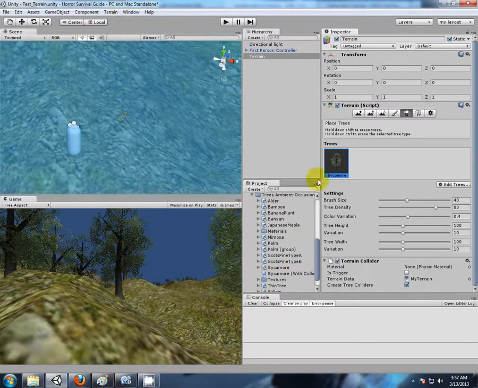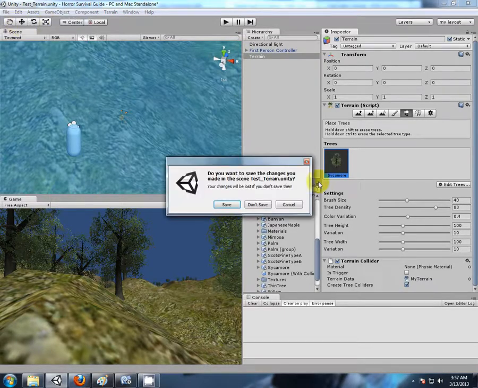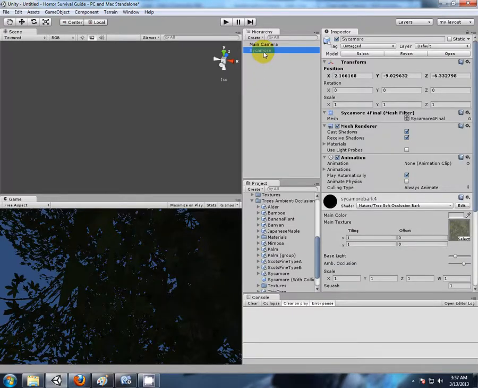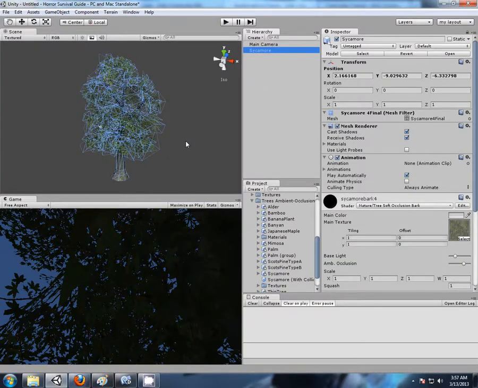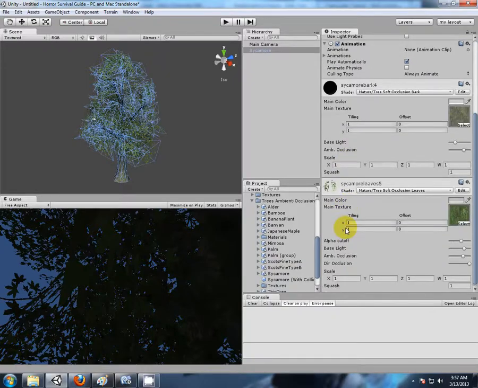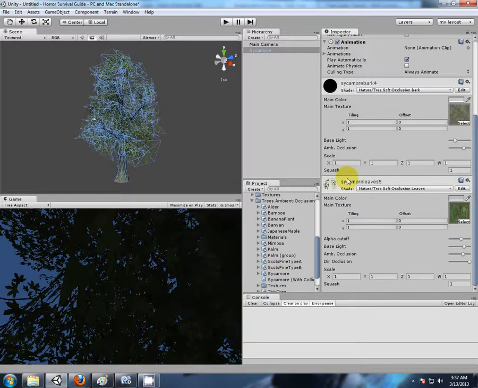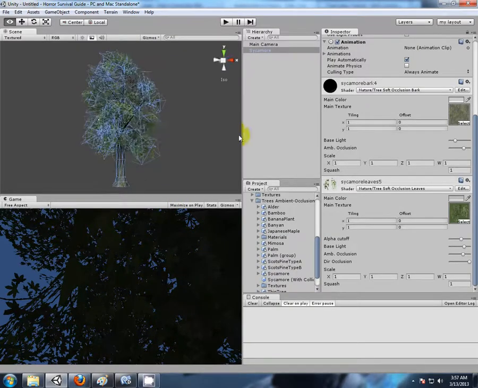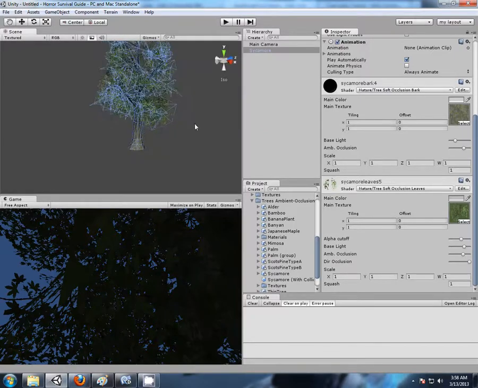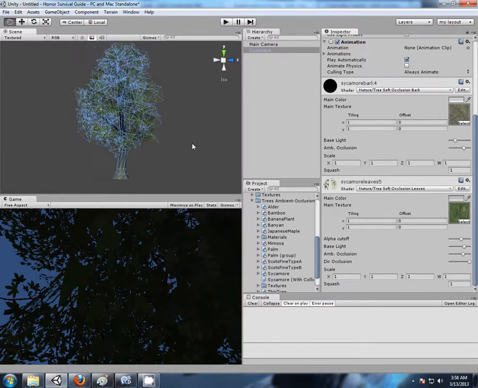So that's the tree I used. Let's start again. Create a new scene. Bring in the sycamore we were just looking at. Now, if we look at all the components on this sycamore game object, we'll see we don't actually have a collider. Okay, and therein lies the problem with trees and people being able to walk through trees. It's because the tree doesn't actually have a collider. So the terrain can't generate a collider for this tree. So let's add a collider now.